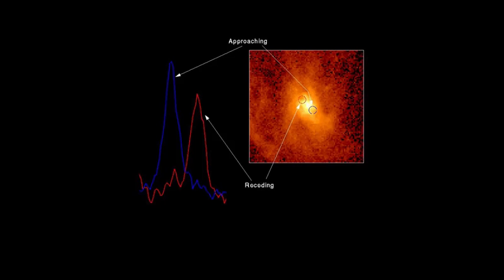Now you see that on one side of the nucleus of the galaxy the line is shifted to the blue, and on the other side of the galaxy it's shifted to the red. And that's because one side of the galaxy is moving towards us and the other side away from us. That tells us that in fact what we're looking at in this galaxy is a disk of gas that's rotating. So from the size of that shift that you see in that plot, we get the delta lambda, and we can work out the velocity. So we know the rotation speed is about 550 kilometers a second of that gas disk in that galaxy.